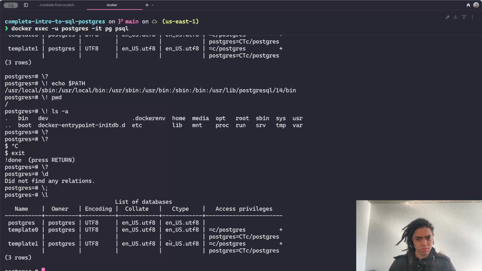That's good. psql is a client that allows us to navigate through our Postgres instance and run SQL commands. Right? Exactly.